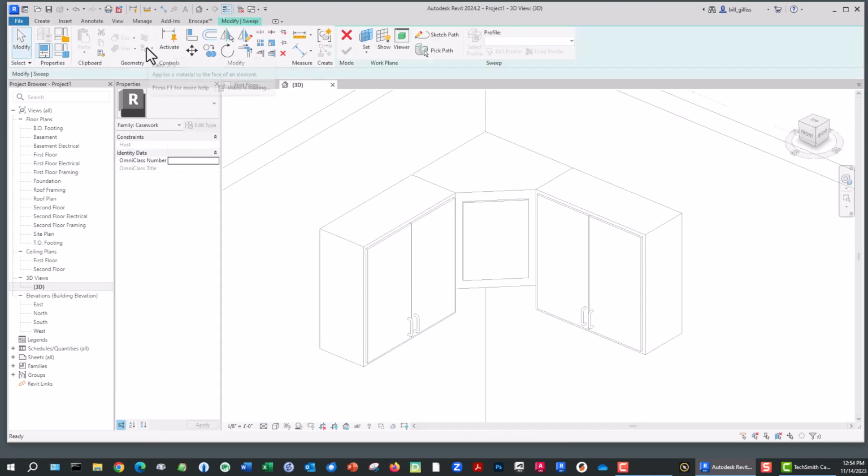And it will be a sweep since it's a single shape that follows a path. Here's where I went wrong in class. I should have used pick path instead of sketch path, picking 3D edges. Finish the path.